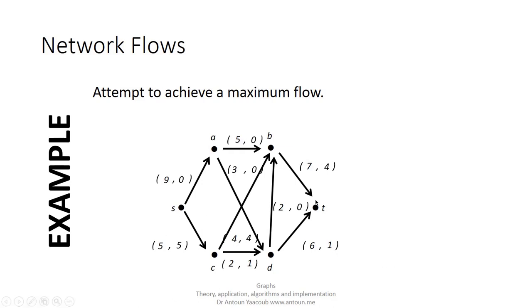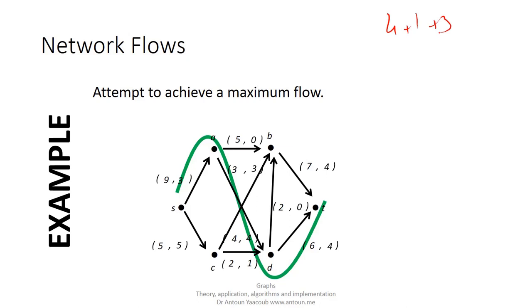So obviously there's this path, and maybe this path also, so there's a lot. So let's try SADT. So we have here a slack of 9, we have here 3, and we have here 5. So obviously I can pass 3 along this path. So I will write 3, here we have 3, and here we have now 4. So for now we have 3 and 1 and 4. So we have 4 plus 1 plus 3 for now.